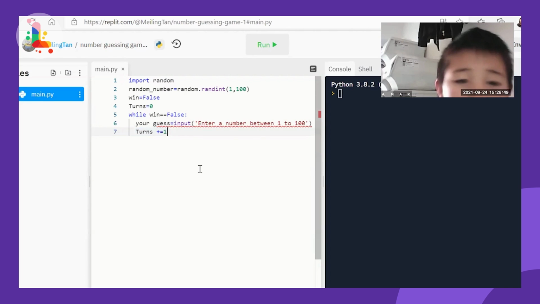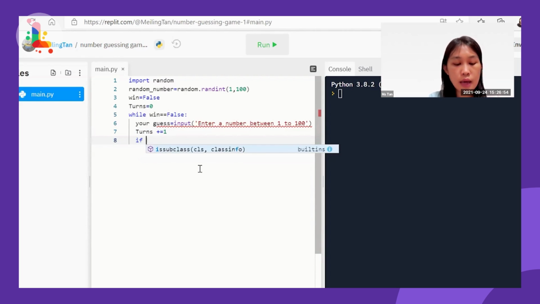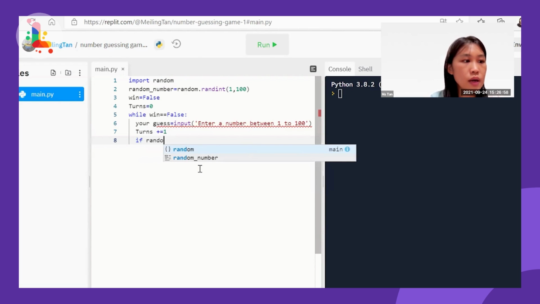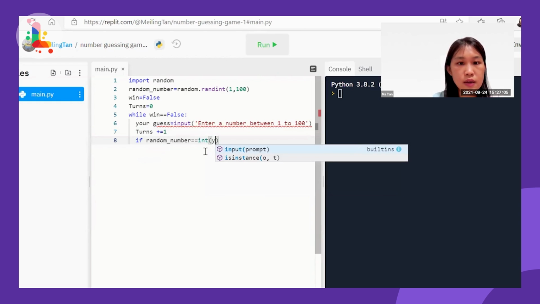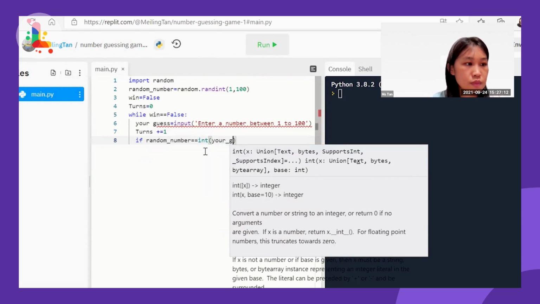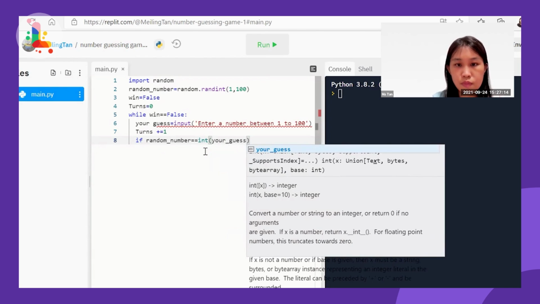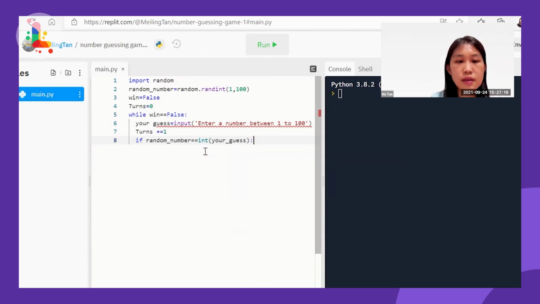Okay, and next I'm going to put in an if statement. So if random_number equals, double equals, your guess, if it's equal to what you have guessed.